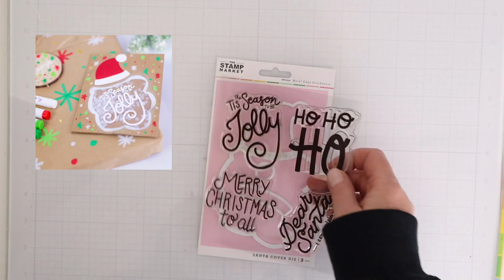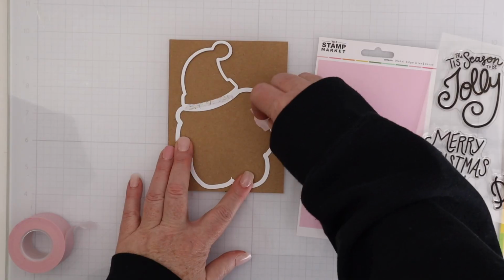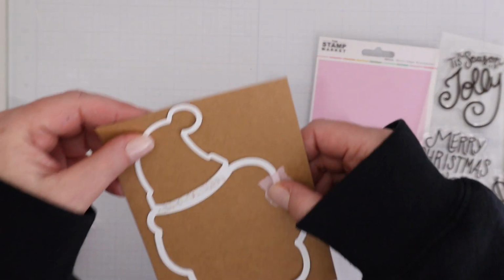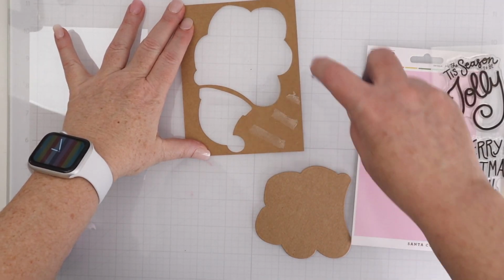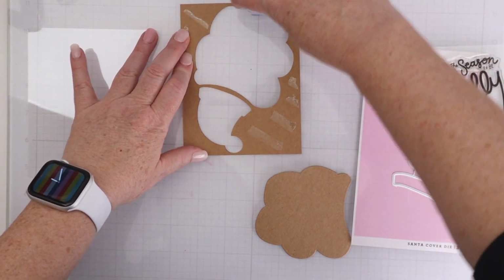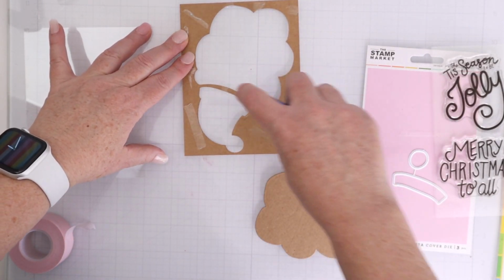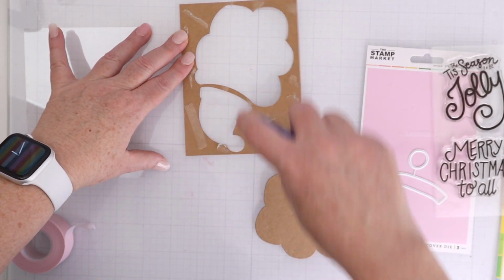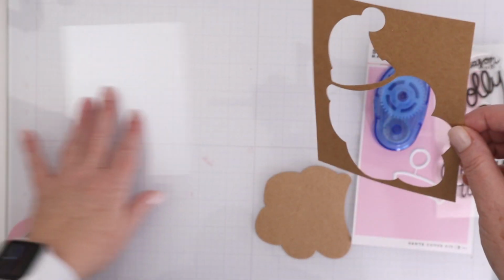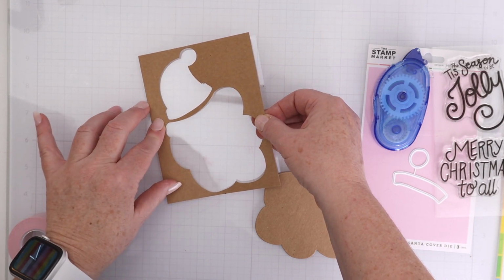So I'm using a die set from a previous video. This is the Stamp Market Santa cover die, and I'm going to cut it out of Stamp Market Kraft cardstock. Once I do that, I'm going to flip it over and put some tape runner around all the craft areas that are still there, that haven't been die cut out. Then I'm going to flip it over one more time and lay it down on an A2 transparency. I'm using Judican's embossable plastic because I am going to heat emboss the sentiment right on the Santa beard.